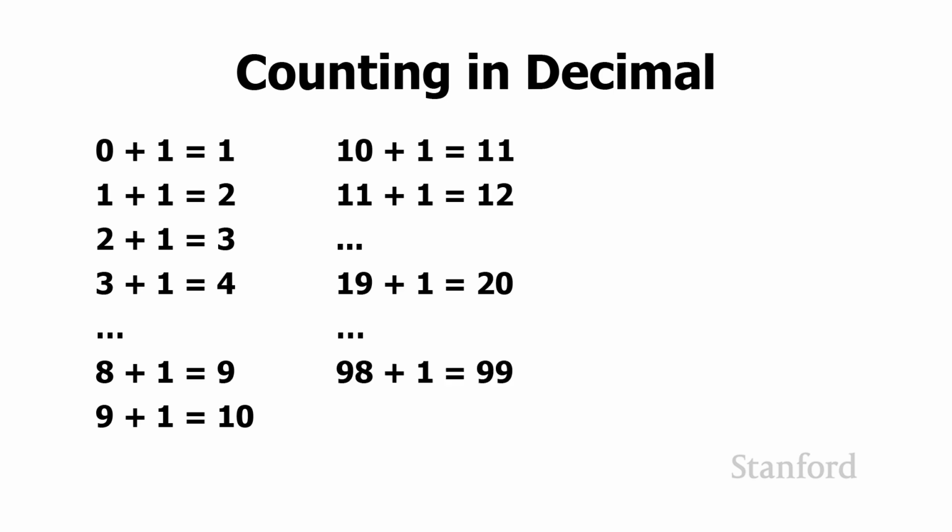This will continue on. We get 98 plus 1 equals 99. We get 99 plus 1. And again, we have this situation where neither the 10s digit nor the 1s digit can go any higher. We only have 10 digits. So we carry over from the 1s to the 10s and from the 10s to the next digit over, which will be the hundreds. And so we end up with 100. Okay, fair enough. Let's take a look at how this works in binary now.